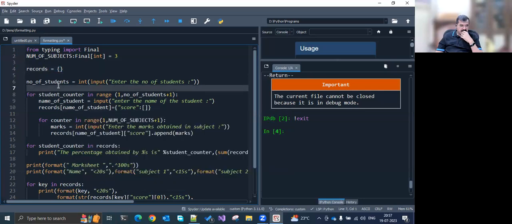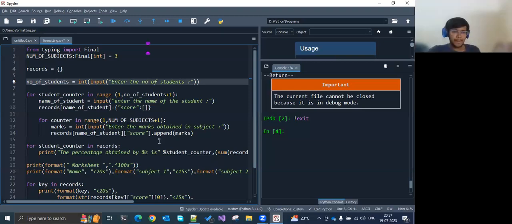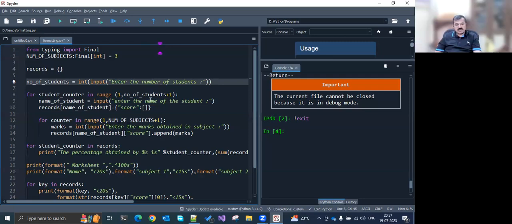Okay. Then you have a variable called number of students, int input, please enter no of the student. What is no of the student, Prithviraj? Number. So be specific. Please enter the number of students. So you have kept it, looks like you have made it more dynamic. So I had asked for 3, but let's see if this works correctly. For student count in the range of 1 to number of students plus 1. Now when you write an expression, okay, num plus 1 is an expression, put it into brackets. So no chance of anybody going wrong.